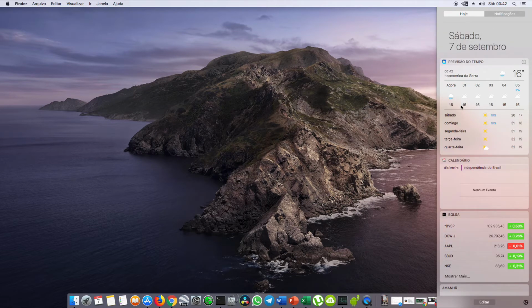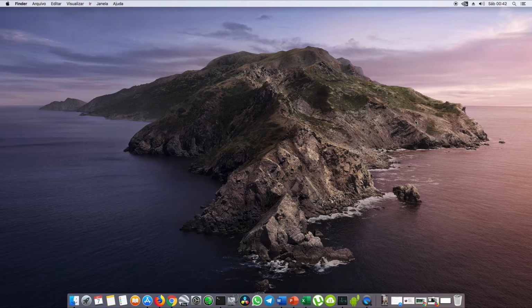On Windows 10, we have the same stuff right here, but it doesn't show the weather forecast, the calendar and stuff like that. But here on Mac OS, we do. It is amazing, bro. I love this operating system.